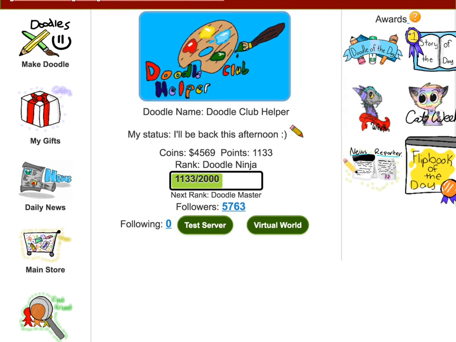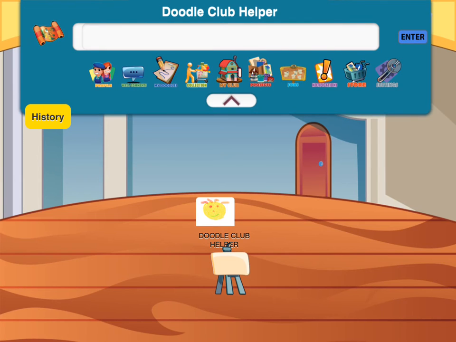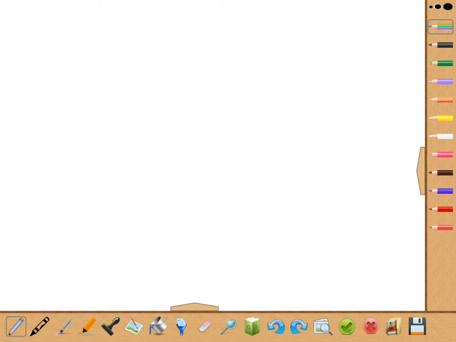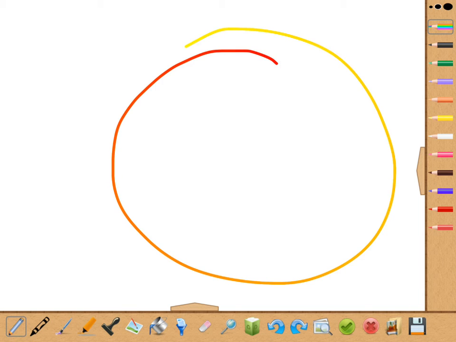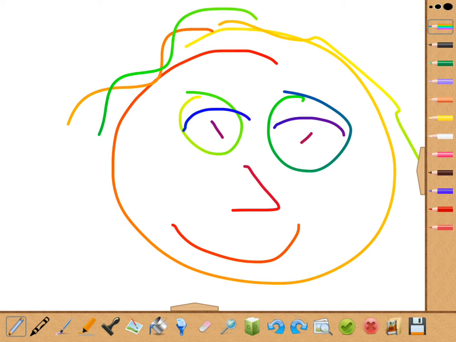Let me see if I can actually get in there. Okay, there we go. And you would have your little character that you doodled. Because I'm recording this on iPad, the doodle is not a pure stamp, but maybe in a future update it will properly do a stamp. But what you would do is go to your virtual world. You would have things like, hey, I want to draw my character doodle, right? And you would draw your character doodle. Let's see.